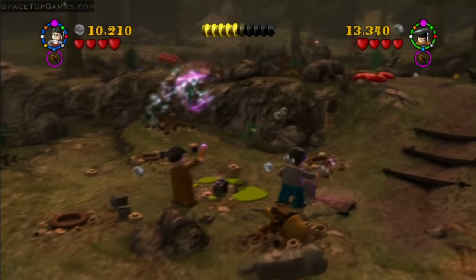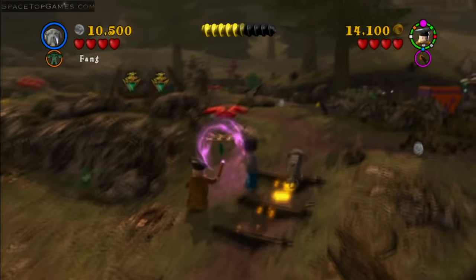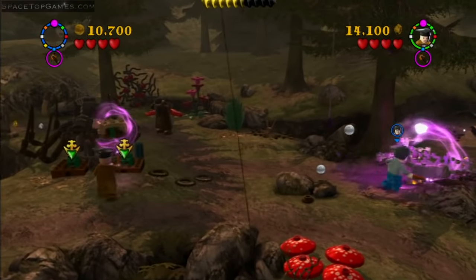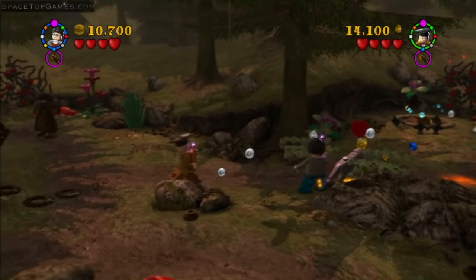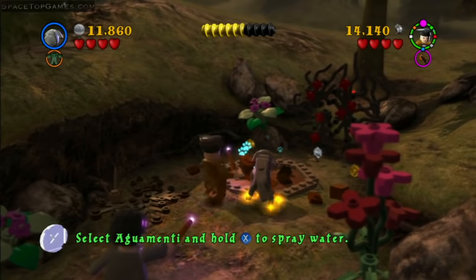But the potion will blow up and will let you have this piece that you can put on this platform that you can put onto the air pump, I guess. And then you're going to have to use Fang to dig this up, which will be the second and last piece to the air pump.